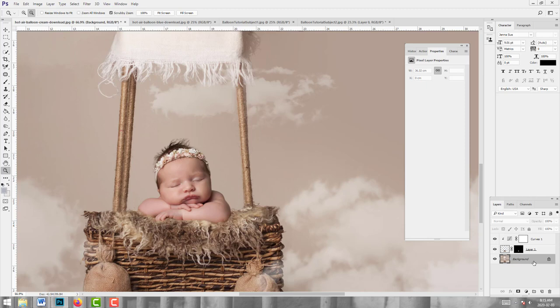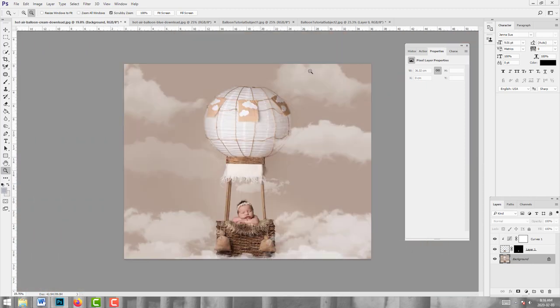from my customers, and they wonder, can I manipulate the backdrop layer? Of course you can. You've bought the backdrop. Please do anything you like with it. This backdrop is just begging for more clouds or a rainbow or some birds or whatever you like. I created it in this basic fashion so you could allow your imagination to run wild. I'm not going to spend 2 and 3 hours going through that on a tutorial with you, but if you want to add other elements, please feel free to do so.